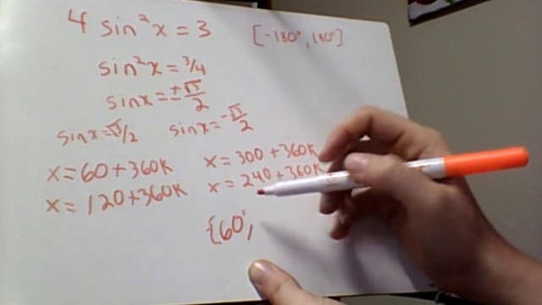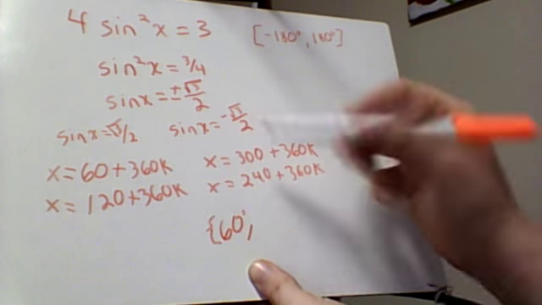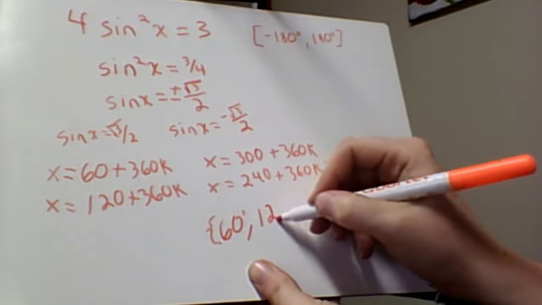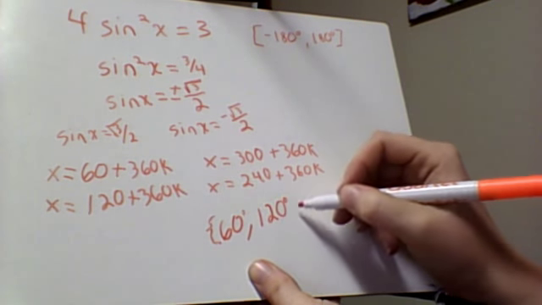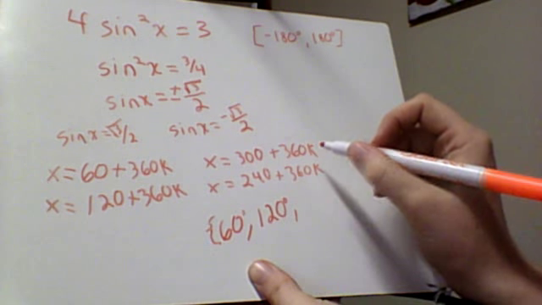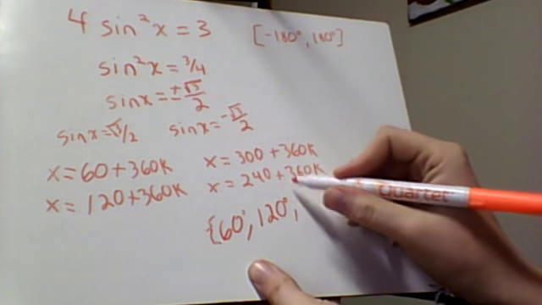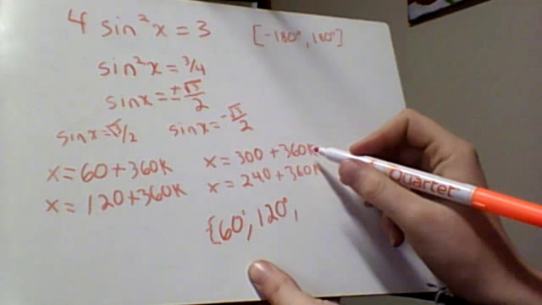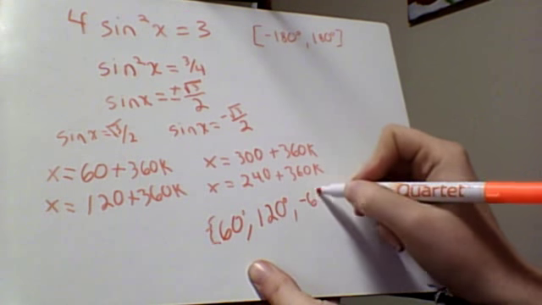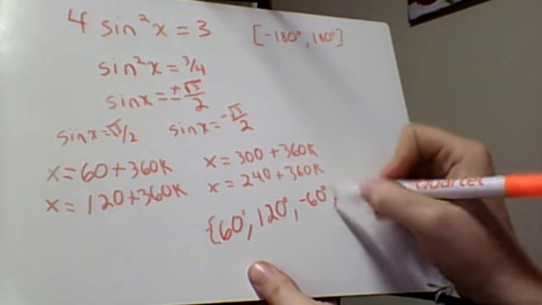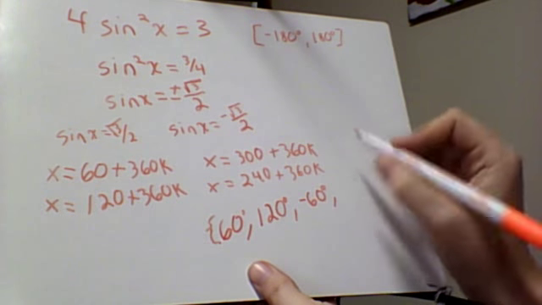Here, we can plug in 0 for k, and that's the only option we have within this range. If we plug in -1, we're too small. Positive 1, we're already too large. For this next equation, though, we can't plug in 0. 300 is outside of the range we're looking in. So I'm going to plug in -1. If I plug in -1, we'll get out -60 degrees. That would be within the range. Can't plug in -2, can't plug in 0, so that's the only option within this range.